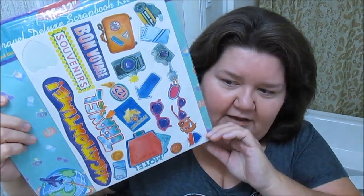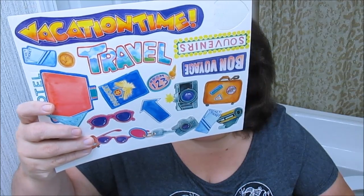The next thing I got — this stuff came from Goodwill too. This is like a scrapbook kit; you see these a lot around different places. The whole thing isn't here, it has been used, but it has some good stickers in it. It has all these vacation time stickers in it, which I thought was cool. Then it's just got a couple pieces of cute different paper and about four pieces of that. I went ahead and picked that up just to get the paper and the stickers. And it had this little cutout — I thought that was cute. I think I gave a dollar 59 or something like that for it.